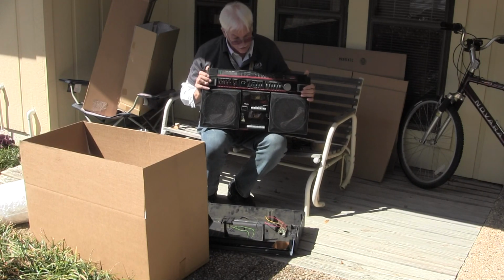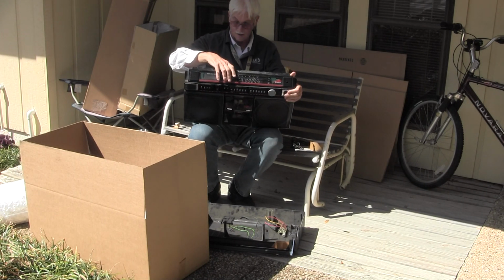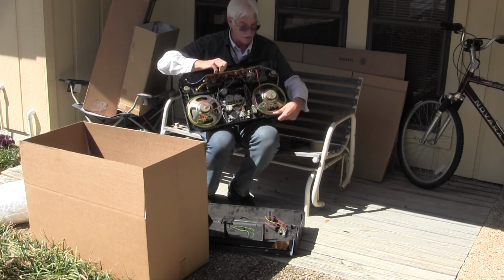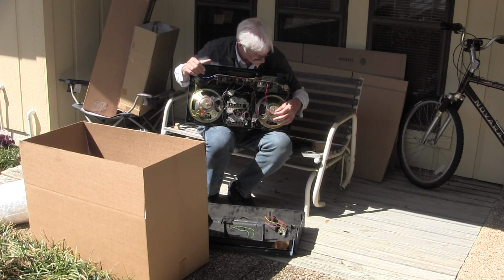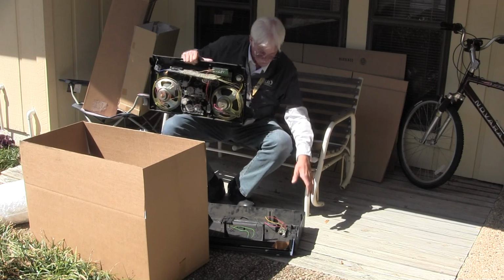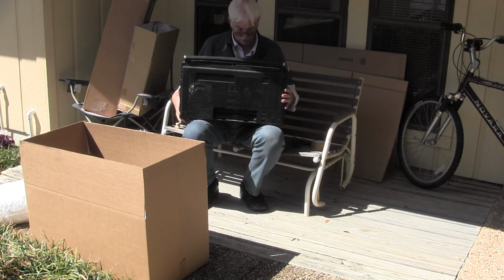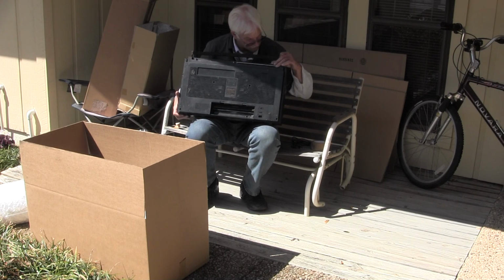I made a video about it yesterday. It needs a lot of help. Both cassette decks do work. The LEDs for the thing are right here. This one's glued in, this one's not, but there it is right there like that. Okay, so I'm going to carefully put this together. It does have one antenna right there.